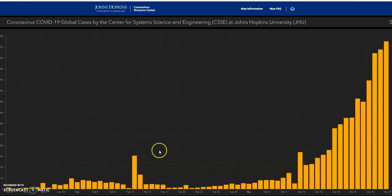Here's a bar chart of this, and this is new cases, right? So this is a bar chart of the new cases of coronavirus, and you can see that there are still lots and lots of new cases. We're up to 67,000 new cases a day. It was 63, then 61. So we're still increasing in new cases. That is just something that I think we need to be very, very aware of. Once we start to see this peak out, then the market may also start to peak out.